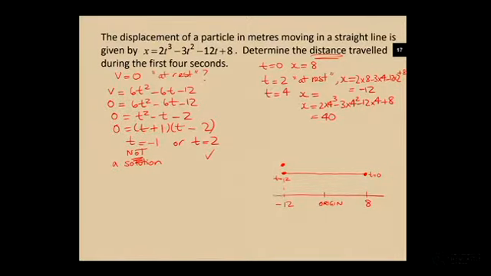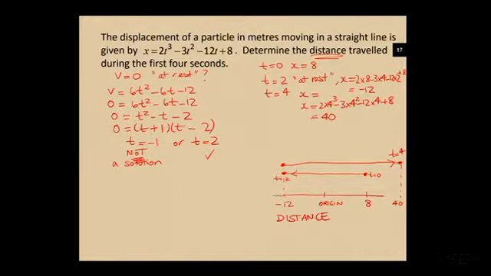So this is going to the right, and when it stops, it's all the way up here, not to scale, but don't worry about that, up here at the 40, and this is the 4 second mark. So it travelled down in that direction, and then it travelled to the right in that direction. The question had said what was its total distance. So what can you tell me about the distance?